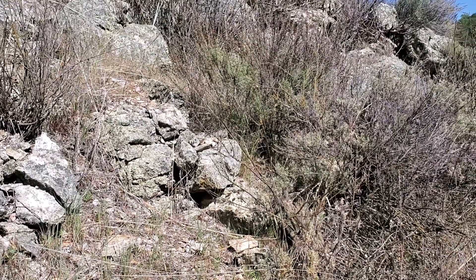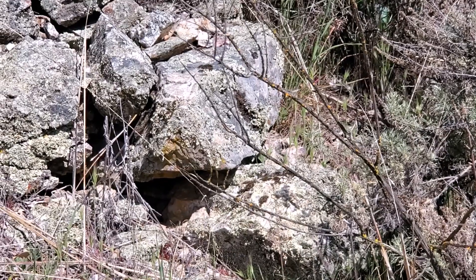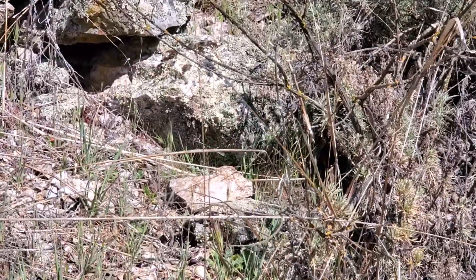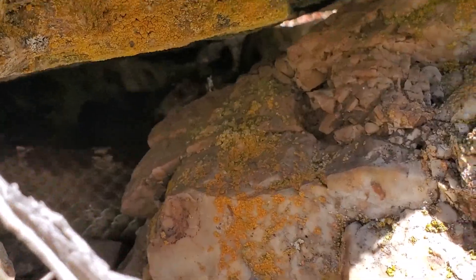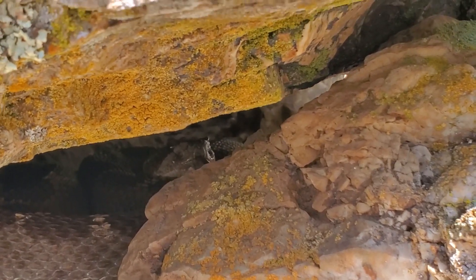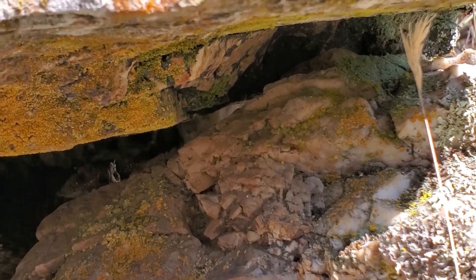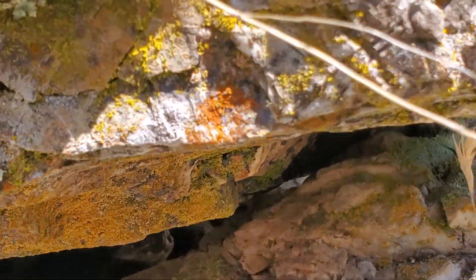In that little triangular rock crevice — I don't know if the camera's going to be able to pick it up because it's in the shade and it's so bright out here. I'll see if I can get a closer look, but it might tuck back further into the rocks. This video probably won't focus very well because of the lighting situation. But here's a better look — here's a coil that I saw when I was walking up, and maybe you can see the face of the snake there. Very cool.